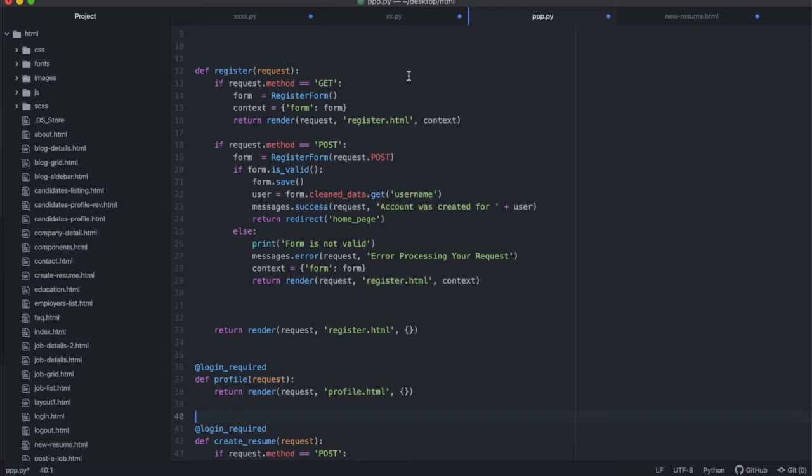We're going to process it. So when the user first requests the page or the view, it's going to show them a blank form. When you show them a blank form, the user is actually making a get request. They're going to go to the URL and look for create new resume, whatever. So they're going to be doing a get request, and you have to handle what happens when you get a get request on that route.